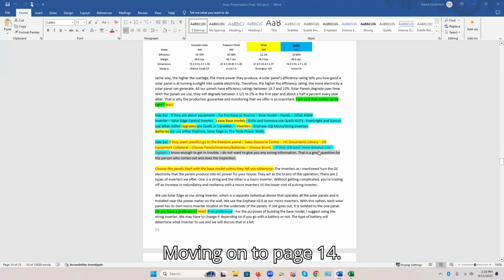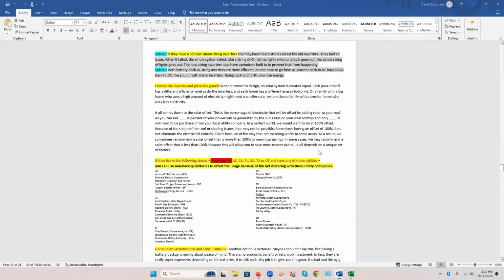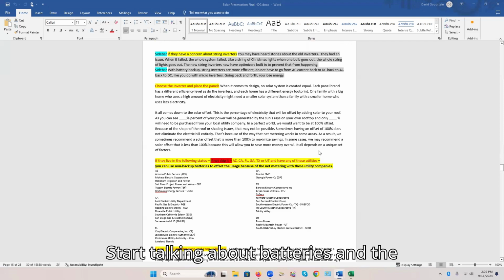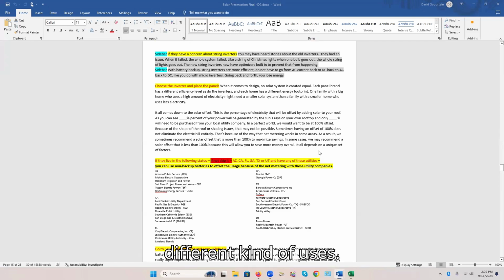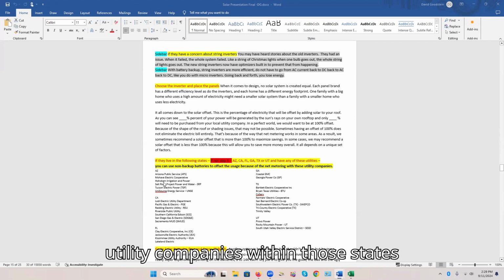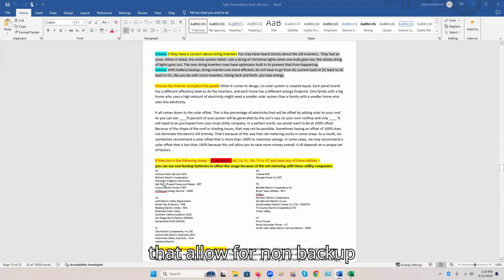Moving on to page 14, we start talking about batteries and the different kinds of uses. There's a list of states and utility companies within those states that allow for non-backup batteries.